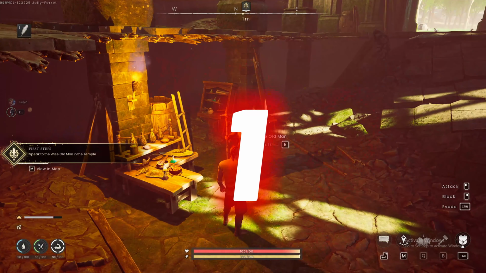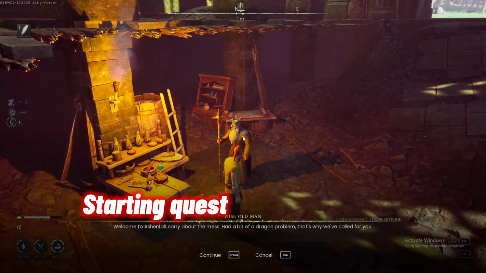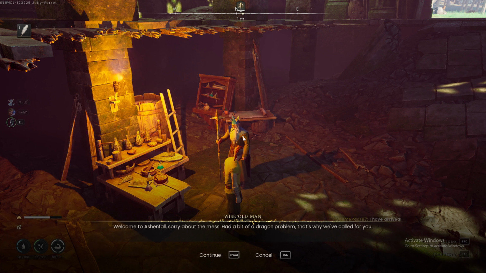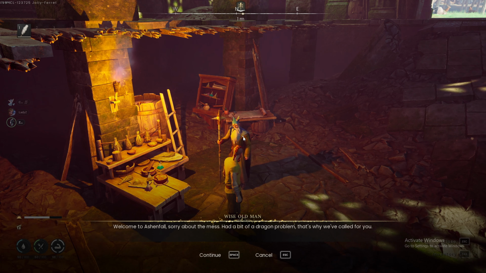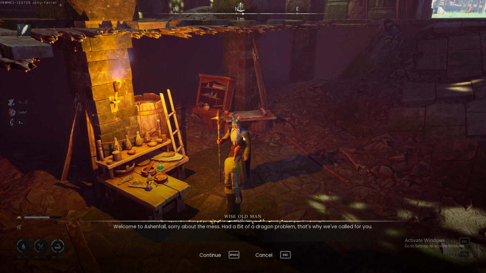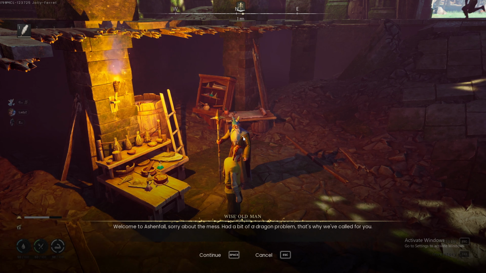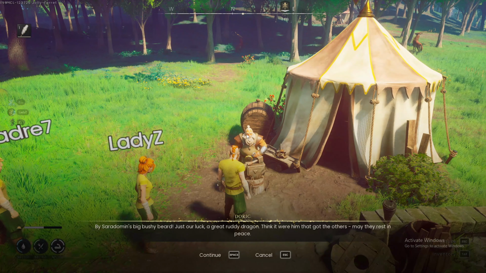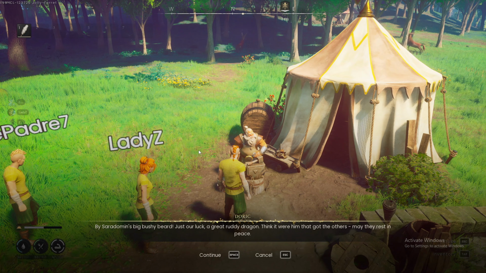1. Do your starting quests. The starting quests are pretty simple and pretty easy, but they will provide you an axe, pickaxe, and knife. Just talk to the wise man dwarf and the large human by the tent, gathering water and trees and things of that nature, and they'll set you up with some starting gear.